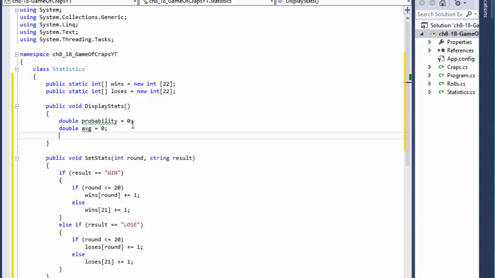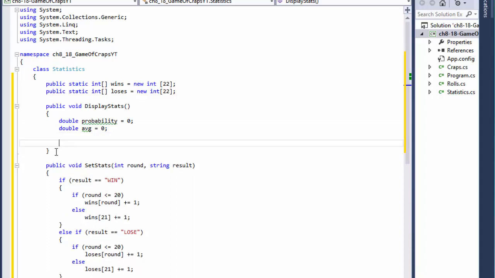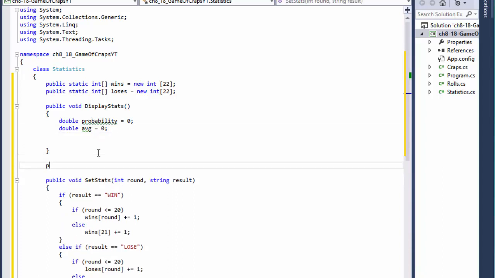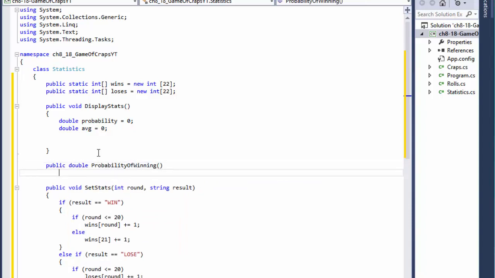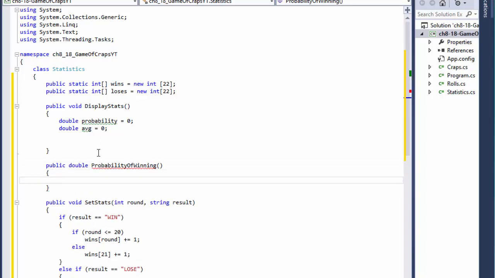Okay, so for our probability of winning, I will do another method for that. I will simply do public and it will return a double, and I'll call it probability of winning, and in it we will simply return, and the formula is very simple. We will return the wins, how many times we won, divided by the total games.